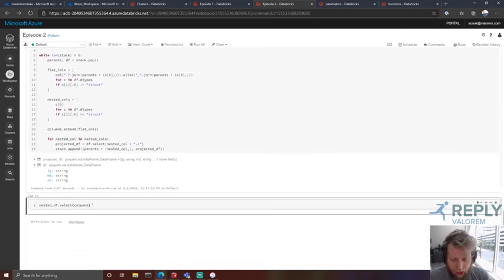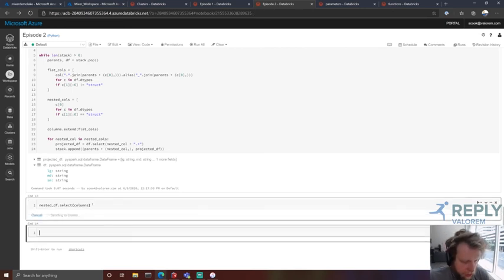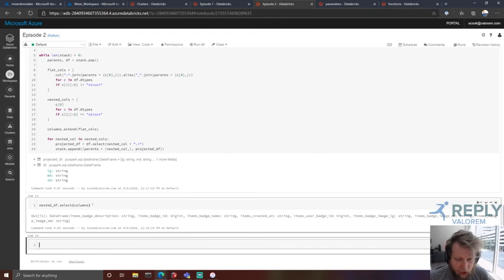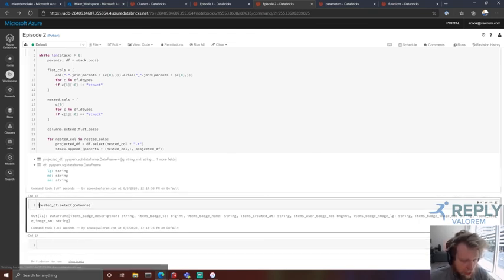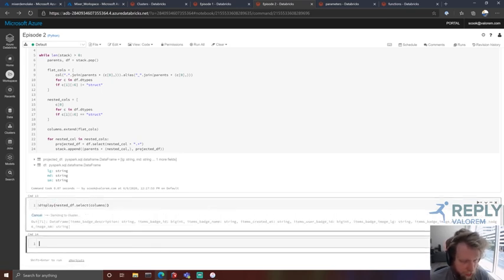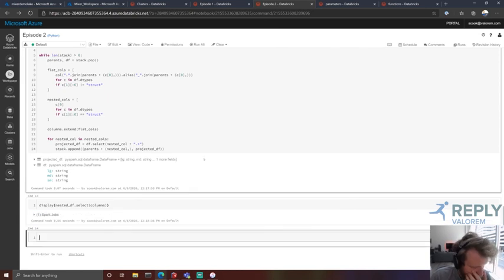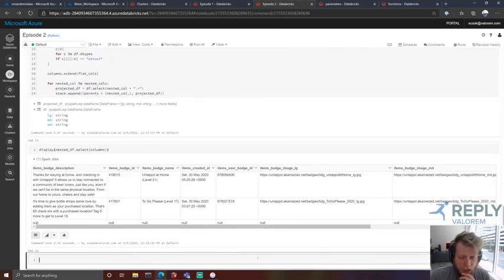And if there's interest, I can walk through this little algorithm. But it really is just kind of like a recursive walk through. So let's display this. Okay. So you can see that.